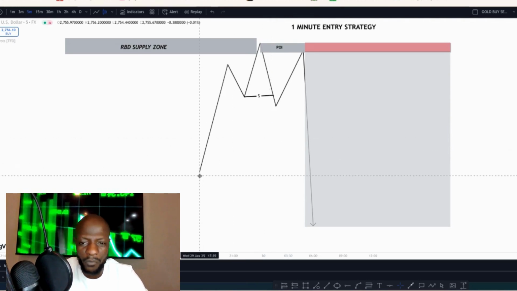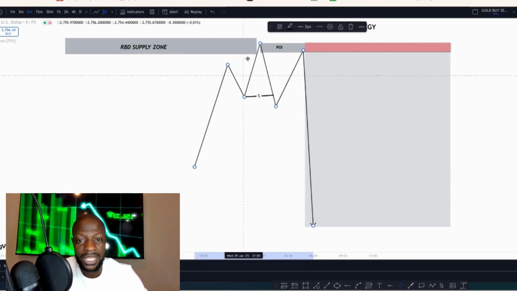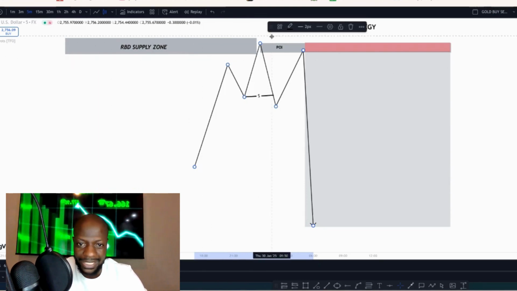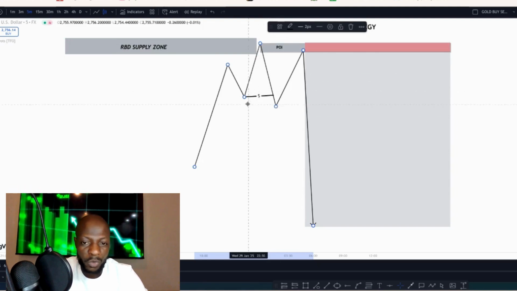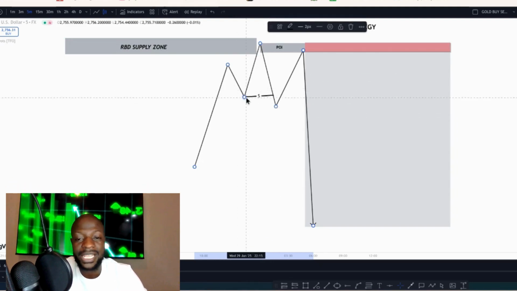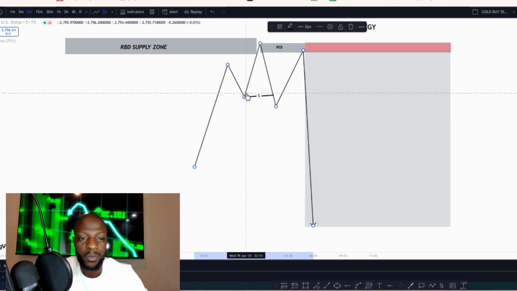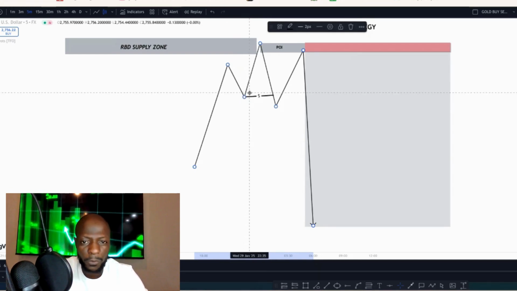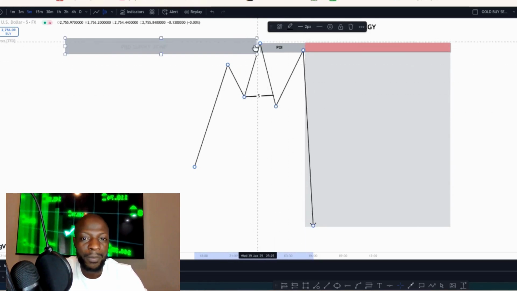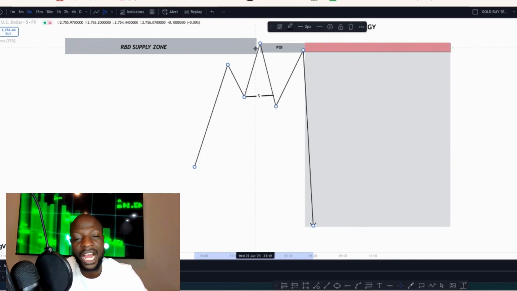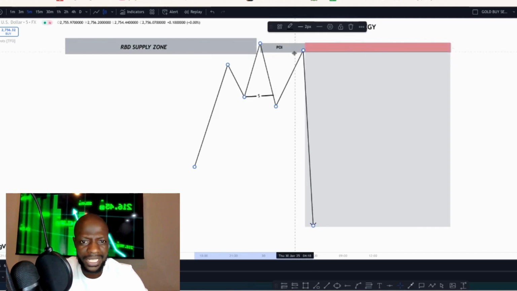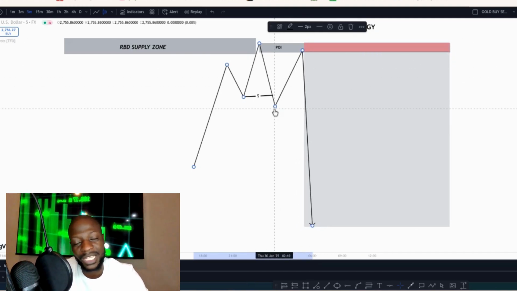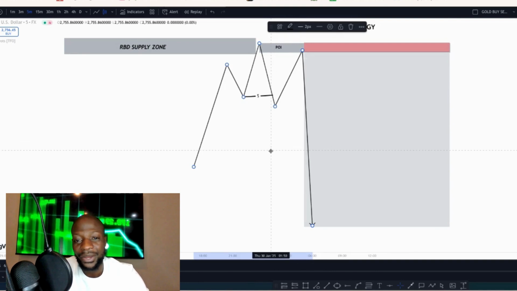So let's go over it all over again. You see the market coming into your area like this, then reacts. Wait for the market to take out the previous higher low, which is this one right here. And once that has happened, you wait for the market to pull back to that same high which was left up above here. And then that's why you're going to wait. Again, when the market just comes here, you don't just enter randomly just because the market is now pulling back. You don't just enter.